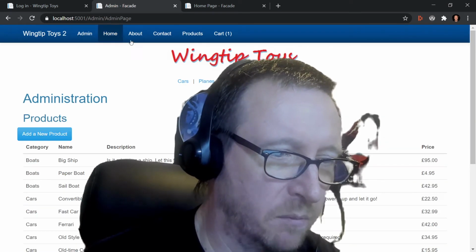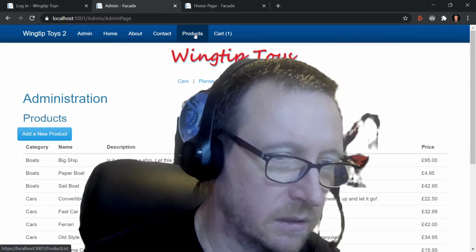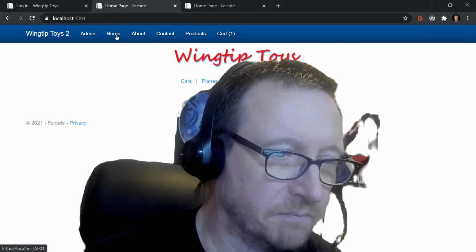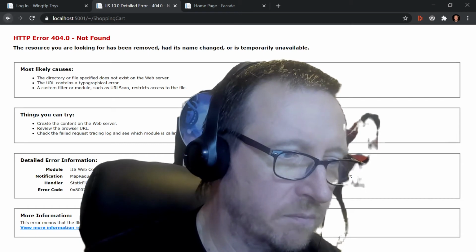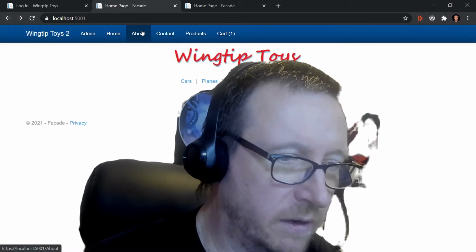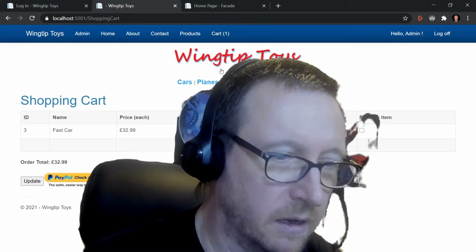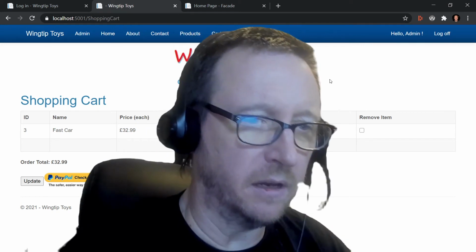I go to admin, contact does contact, about does about, products does products, but cart, for some reason, is going to the wrong place. So let's go to cart here. Nope. It's not right there either. But if I go to about, then it is right. So that cart link is not working properly in my ASP.NET Core code.